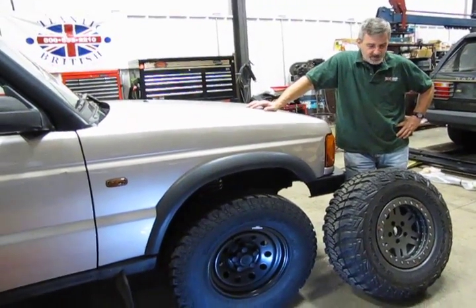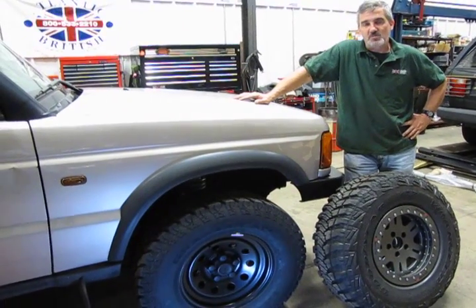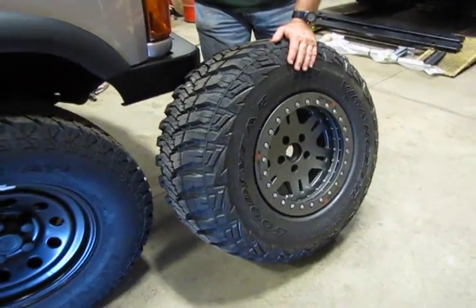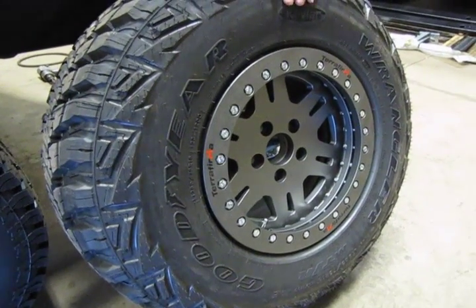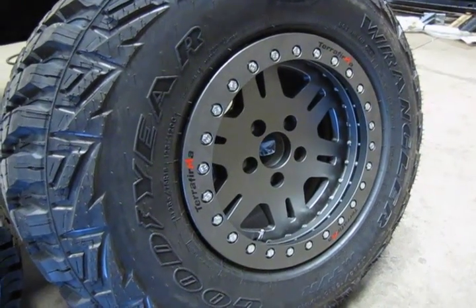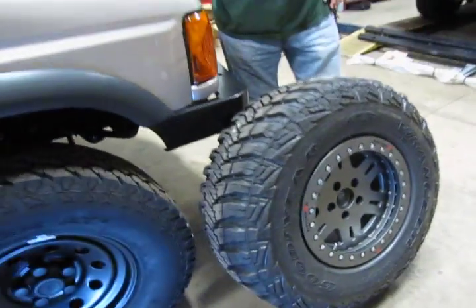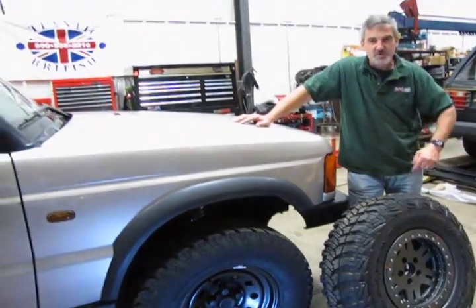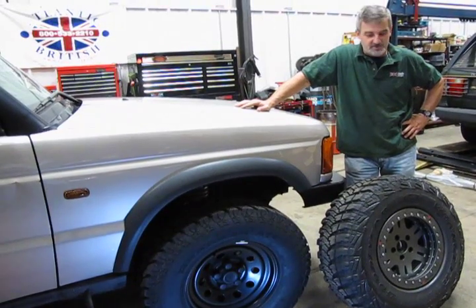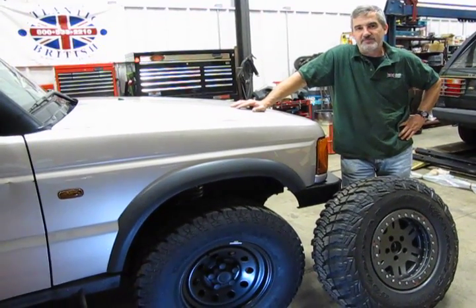You've got a nice aggressive tread pattern. Should you decide to go off-road only, or carry an extra set of wheels and tires for off-road, we'll go with the Terra Firma beadlock wheels and the Wrangler MTRs Kevlar's, in the same size — LT 265-75-16. The reason for the beadlock is that in aggressive off-road riding, especially around rocks and logs, there's a possibility of the bead being pushed off the tire, leaving you with a flat tire in the middle of the woods. The beadlock will lock the bead of the tire to the wheel, making it a lot harder for that to happen.